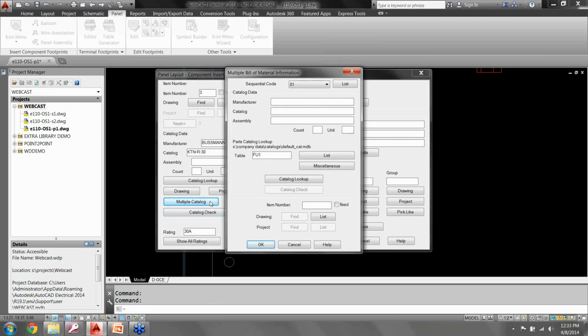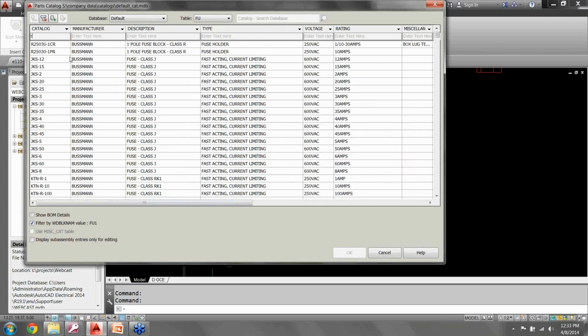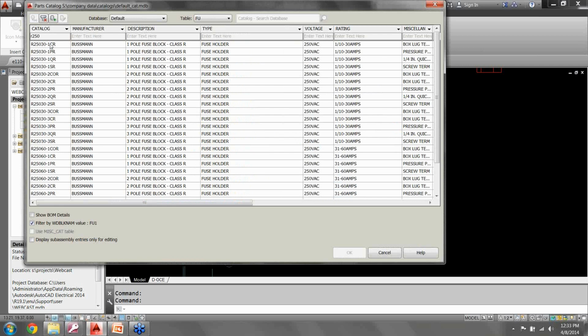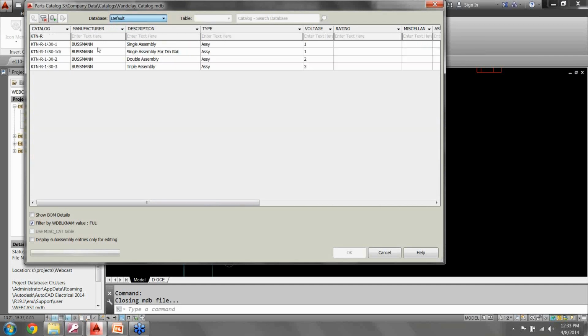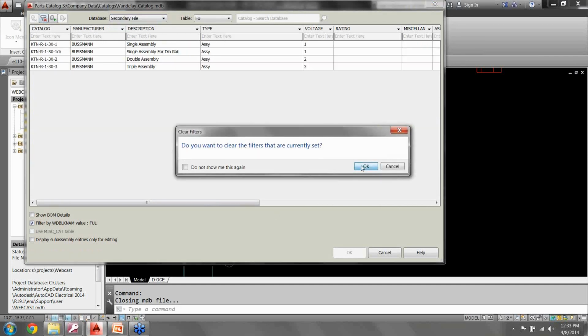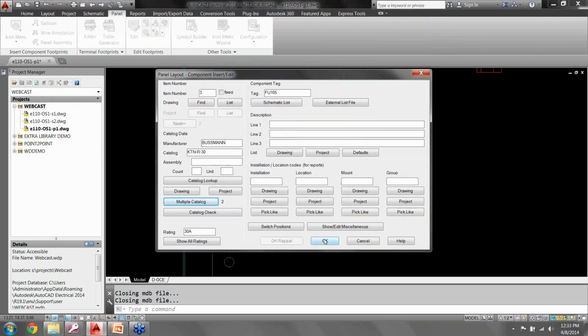So the key when you're using this multiple catalog information here is always connect it to your schematic first. Then you can go through and do your multiple catalog here, because now I'm going to have to do the exact same thing over again to get it all back in there because of that little, like I said, I call it post-schematic list syndrome. It also makes it easier for me to write it on a PowerPoint here in a minute. So basically I ended up having to do the work twice, all because of that schematic list resetting itself. And I'm going to show you a workaround for that here in a minute.